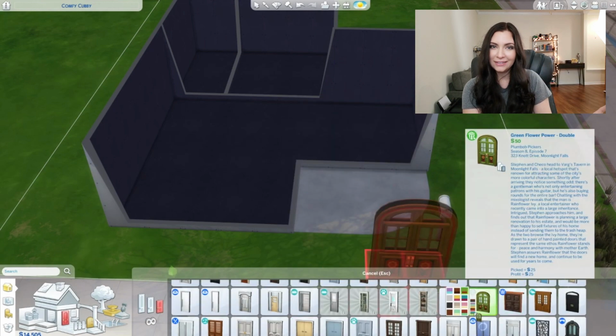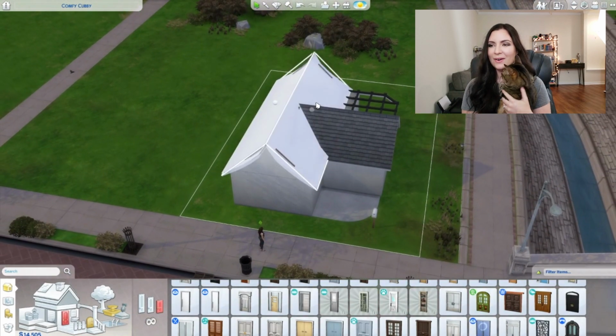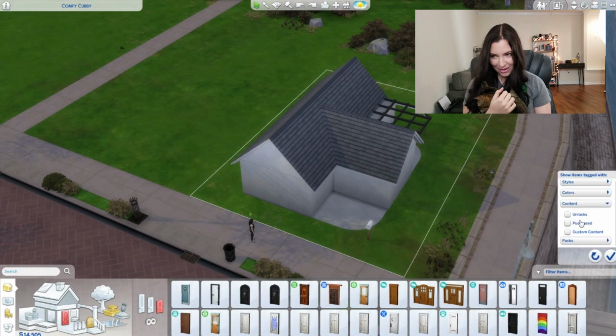expansion pack content. Bulfur came to say hello. Aw, sweet boy, hello.